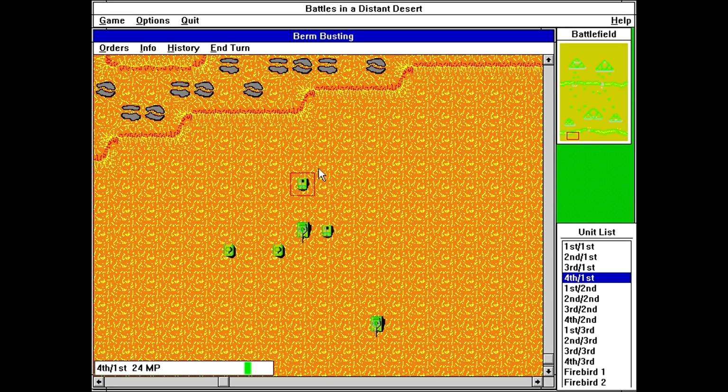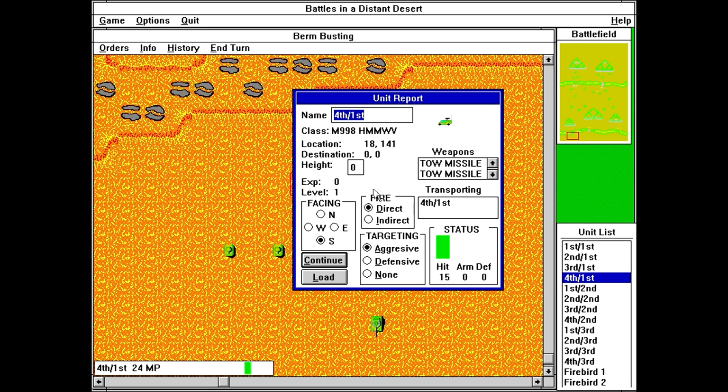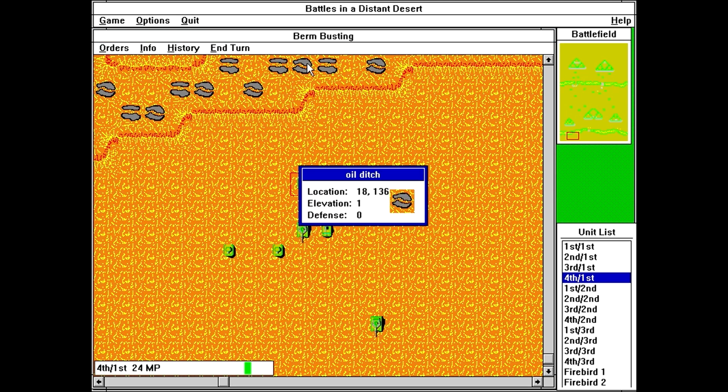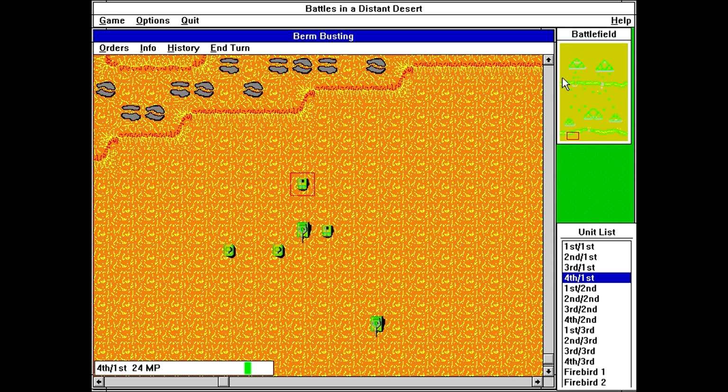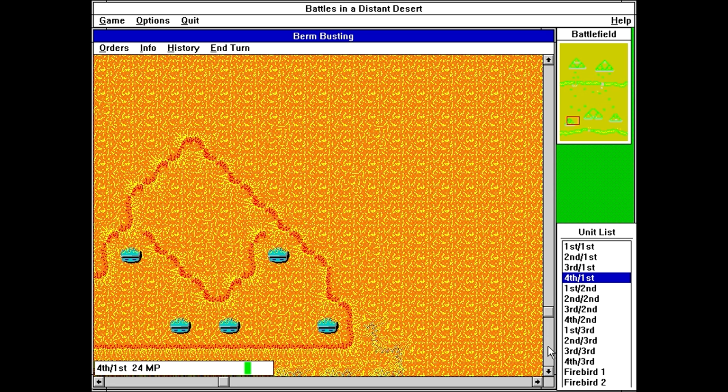Now, how do I actually... Oh, hang on. If I right-click, I can get information on something. And with the units, I actually get the ability to change the direction they're facing, their targeting, check their status and everything. I can rename them. That's interesting. Okay, so these are oil ditches. So I'm guessing going down into that oil is probably a bad idea. And then what are these things? These are bunkers. Okay, so this is where I'm supposed to be getting to, are these bunkers.